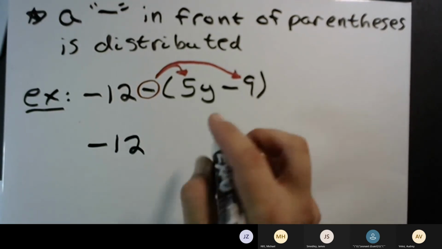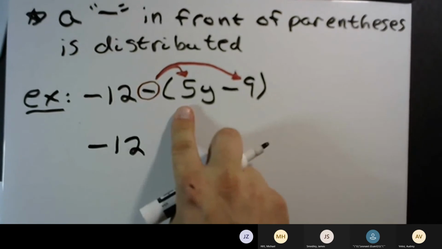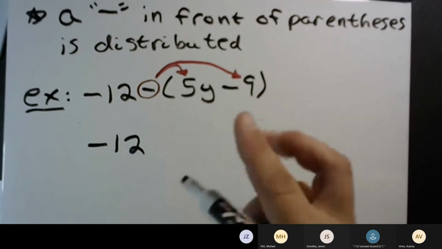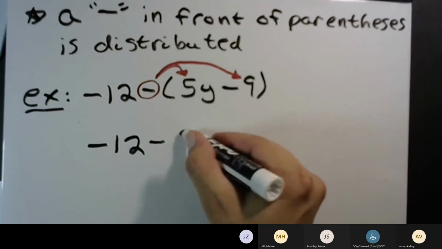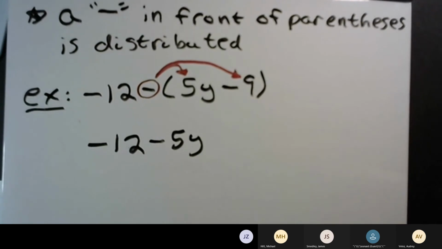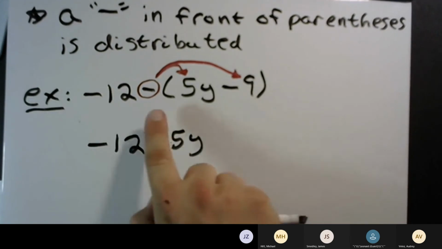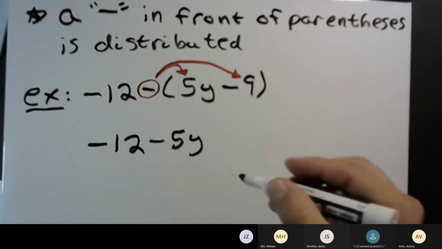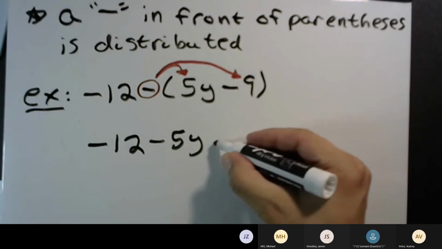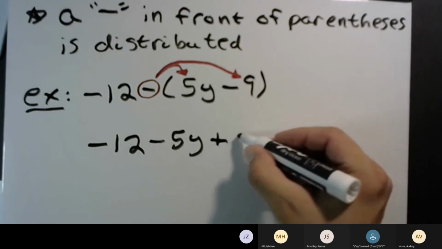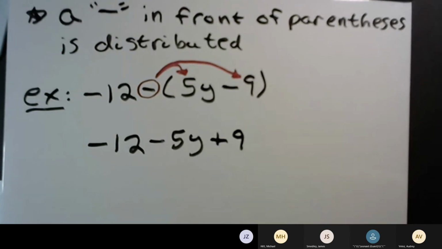Well, this becomes, it's a positive 5y. So you put a negative onto a positive, it becomes a negative 5y. This is sort of like the opposite operator that turns positive into negative and negative into positive. Now, when it gets to this, there's a minus already in front. So negative and negative, think multiplication. They multiply to become positive.